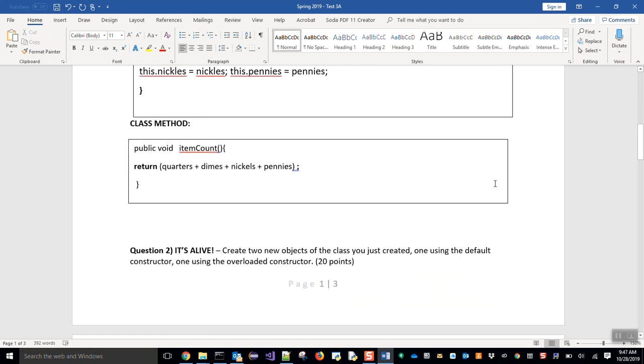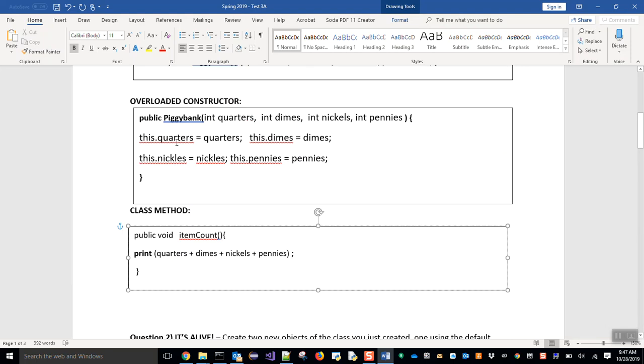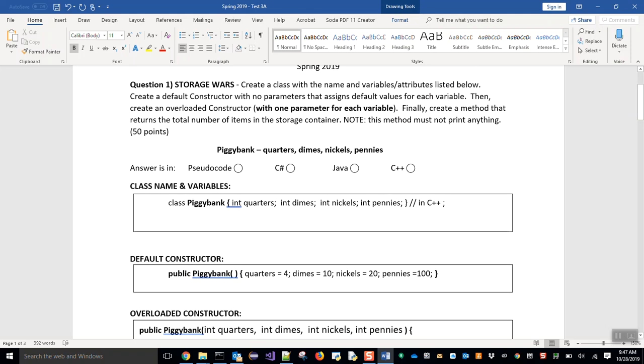If it did not have this condition, I could print something.